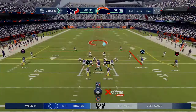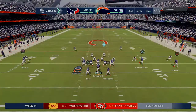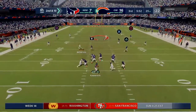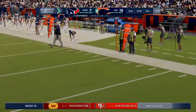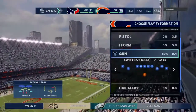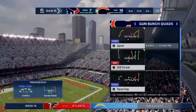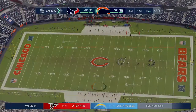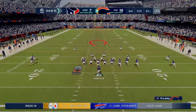An incomplete pass leads to 2nd and 10 from the 25. Kaepernick now to throw. Oh, hit as he throws there, incomplete. Well, you most certainly don't want to go 3 and out here and give the football right back because your friend, Old Momentum, he's wondering if he should change sidelines about right now. And if you don't convert here, guess what? He's going to make the trek to the opposite side, and all of a sudden, you've got a battle on your hands.